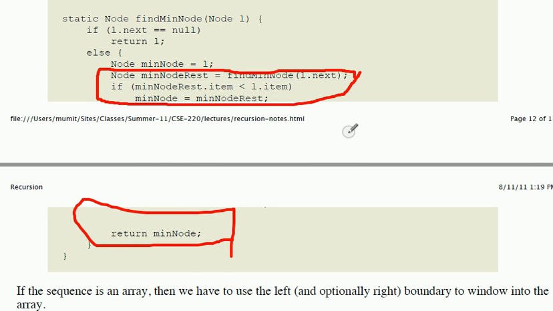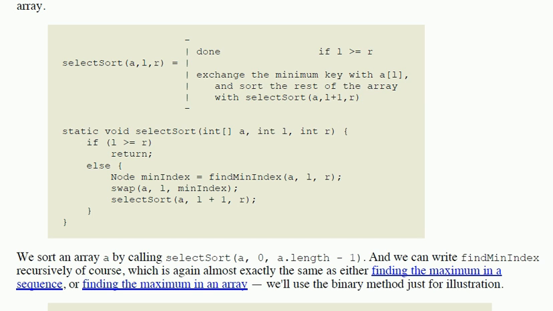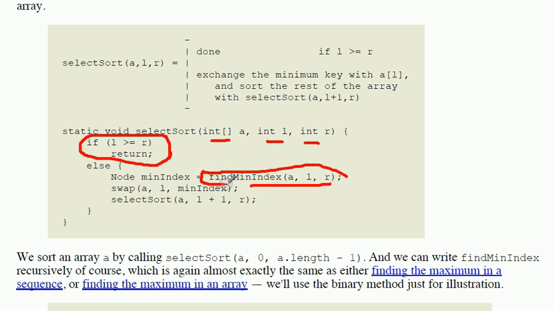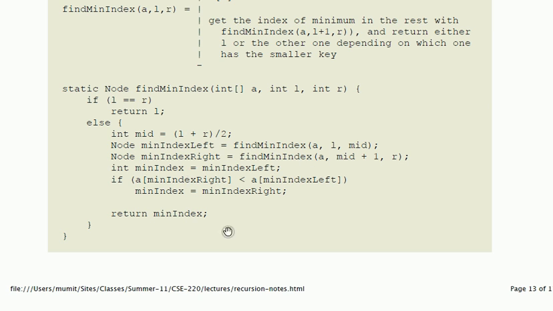Create a linked list on your own and try this method. And if it was for an array, let me show you this. Then you will send the array, you send the left, you send the right, and this is the base case: if L reaches something that is more than the right one. And then find minimum index. This is for looping the function. And swap, I already told you, you have to do this on your own, and select sort, which has been implemented over here.